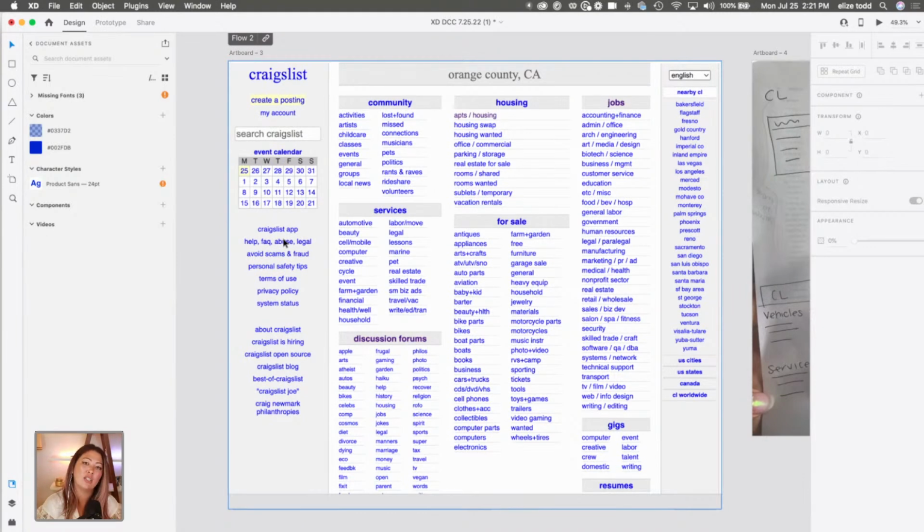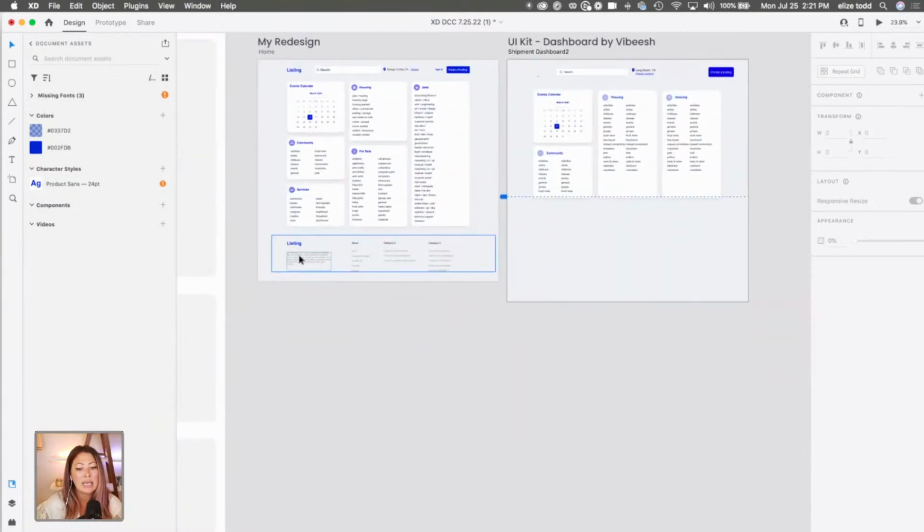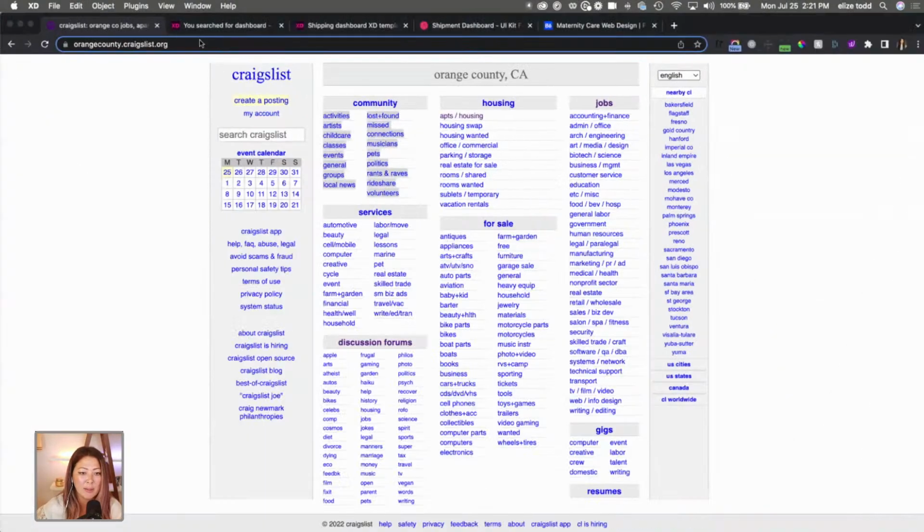Now, the bottom navigation, the footer area, is a common design element you're going to see time and time again. So I didn't feel a need to recreate it. I wanted to find a UI kit that already had it, and I'm just going to use aspects of it. I'm going to show you very quickly where I find my UI kits, so it's easier for you when you start to look for your own UI kits.